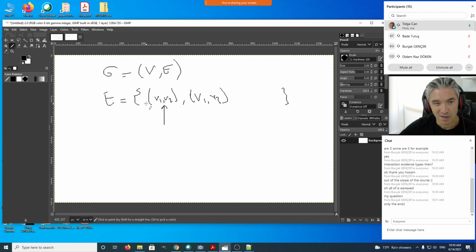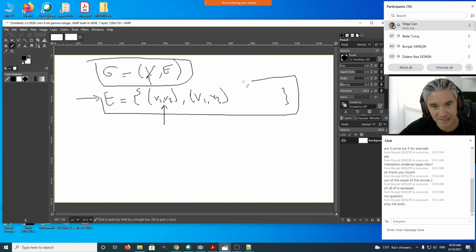So if an edge list is sufficient to represent this graph, why do we have the vertex list V here to represent mathematically what a graph is? What I mean is that all our data sets are provided in this format, where every line corresponds to an element of this set.